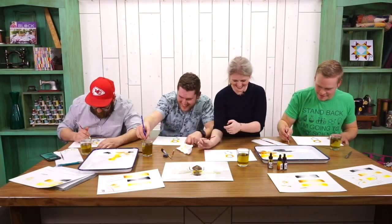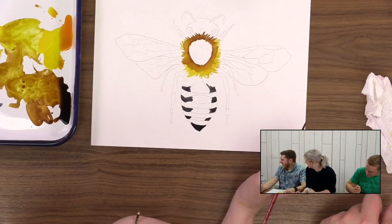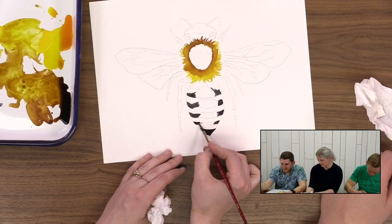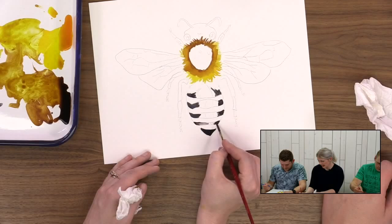Okay. Now I'm going to go down to the body of my bee. And we're just going to keep layers. So I laid down my black for the body, and I'm going to bleed out the black. Just with water. Just with water. Because I'm just playing with the color that was already there. And I'm going to try and leave this center that I outlined like a really light gray. Does that make sense?